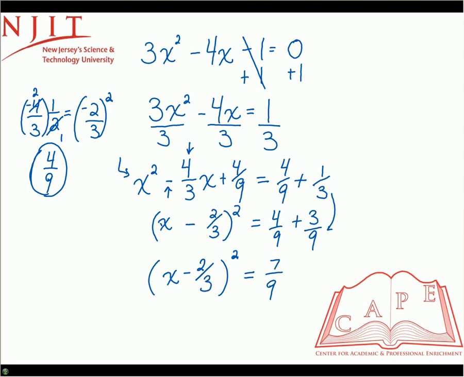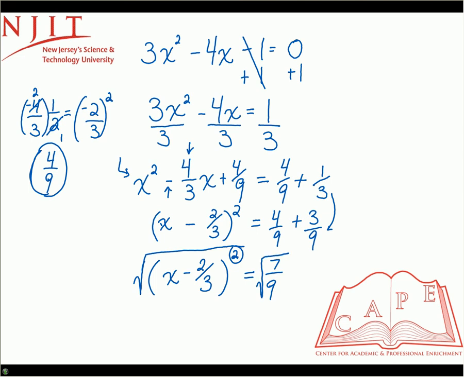Now that's the basic completing the square method. And then from here, it's just using simple algebra to solve for x. So let's do that. I'm going to continue on the next page, but for right here, I'm going to show you that on the left side we have a squared. In order to get rid of the squared, you have to take the square root, because it's the opposite operation. So we're going to take the square root on both sides, like so.